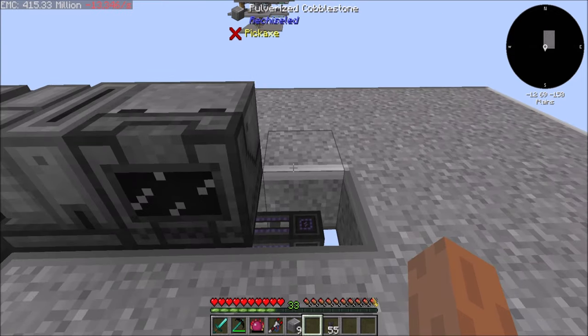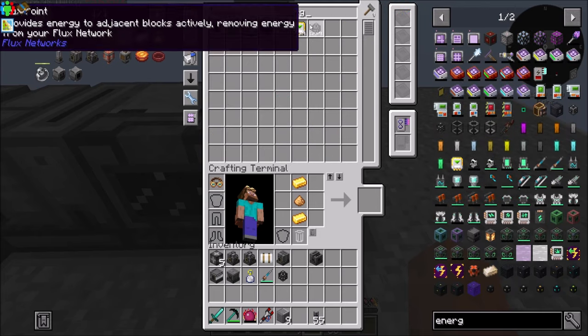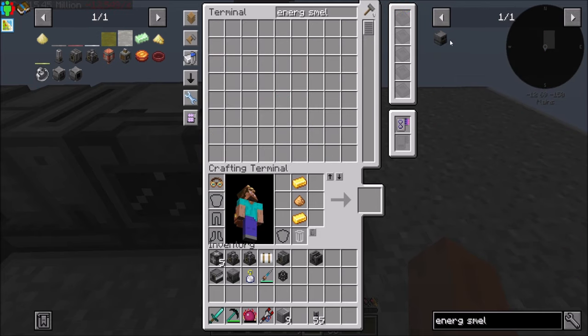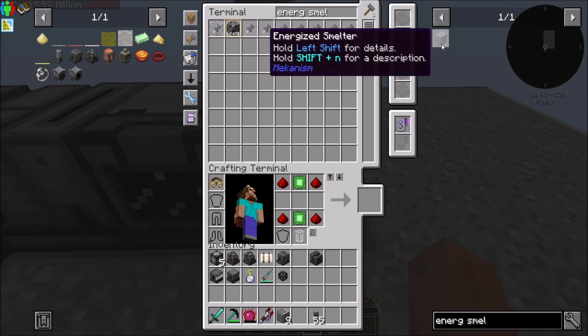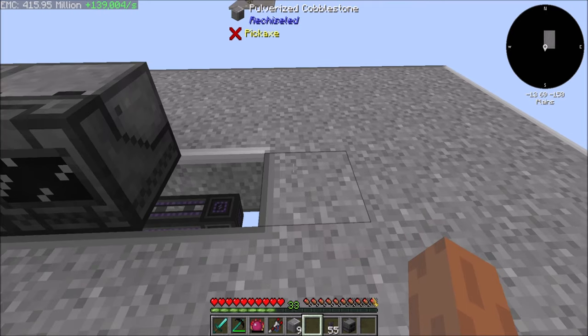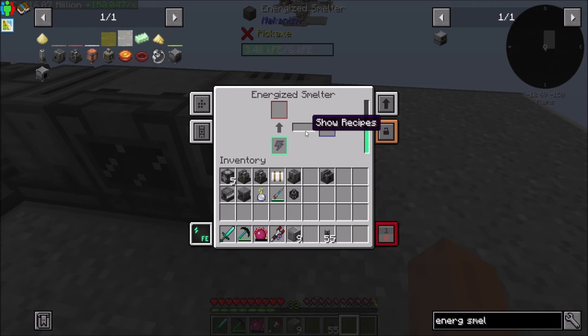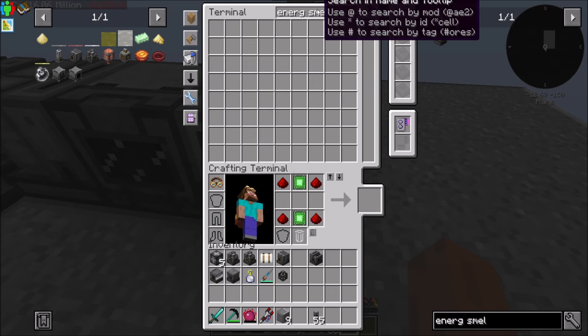What I'm going to do is I'll just stick a smelter, right? And an energized smelter. I'm going to stick that on the side here and have it just smelting uranium for us. And then at some point in the future, I'll create the whole production line, which will get me massive duplication of ores. And then we'll start replacing certain things around the base, like uranium production, because that's obviously going to be very expensive, right?